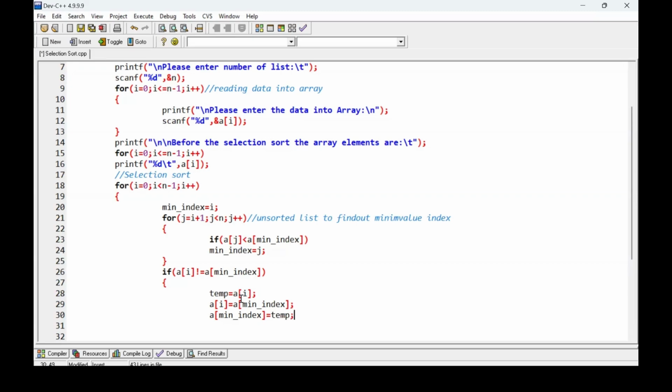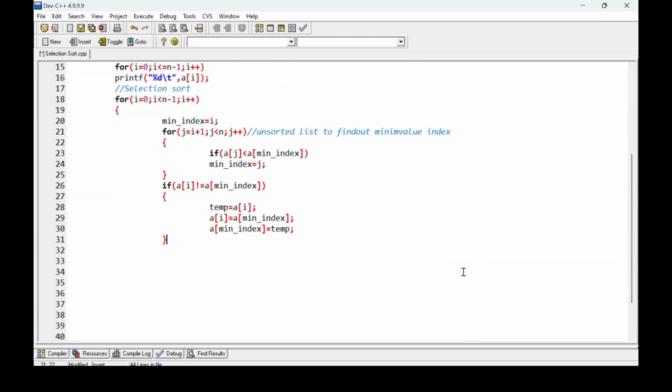So swapping is done with the third variable, temp. Once the swapping is done, after each and every iteration, we have put the minimum value in the proper location. So once the for loop is over, all the data is sorted.